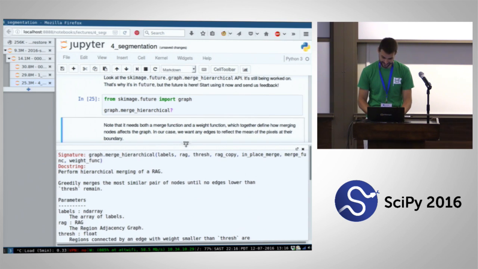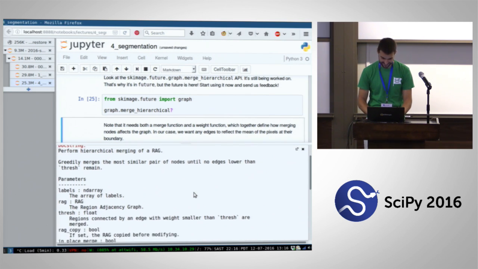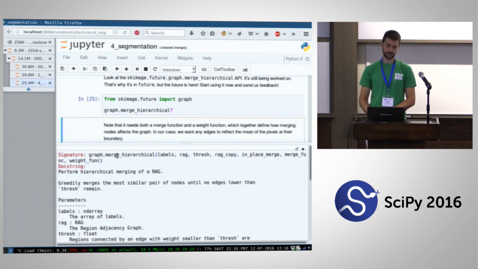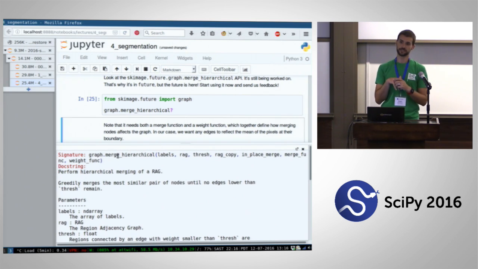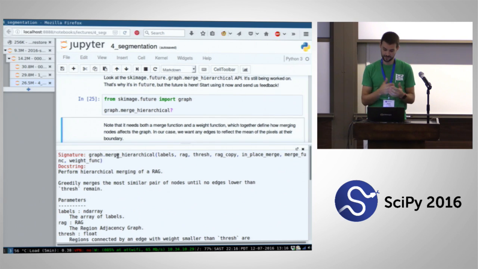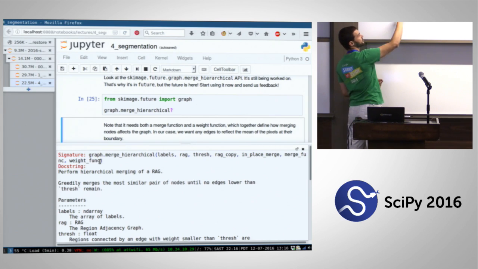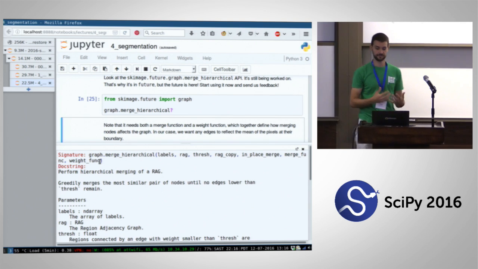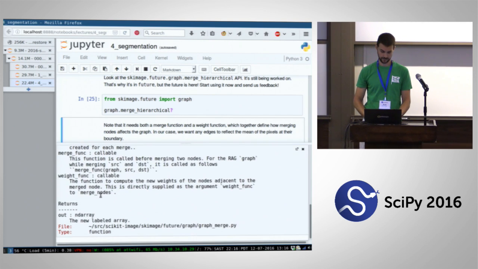So this is definitely getting into slightly more advanced scikit-image stuff. This is merge_hierarchical, and what you want to do is give it two functions. One is: what do we do to the new node once we make it? Once we merge two nodes and get a new one, what do you want to do with that, or how do you make a new node? And how do you update all of the edges that get merged? So here we merged this edge, and we took that weighted mean. You have to specify that using the weight_func here, okay?